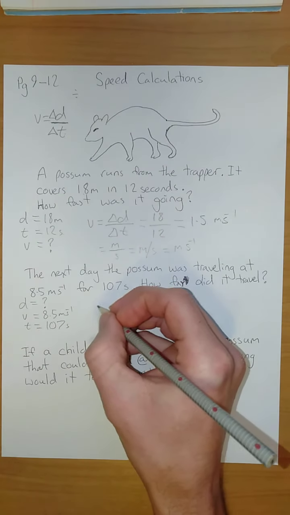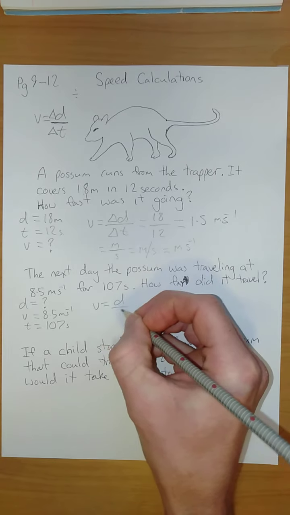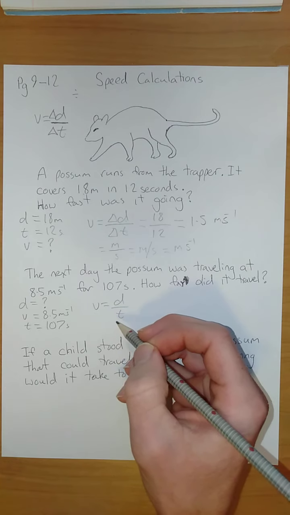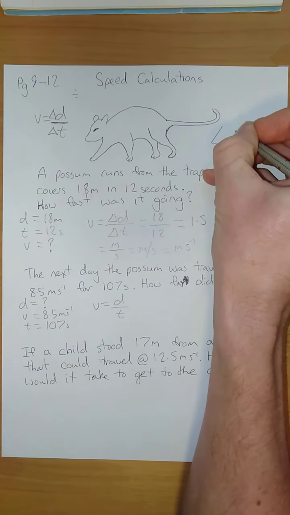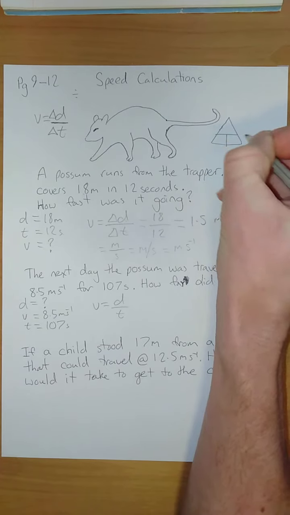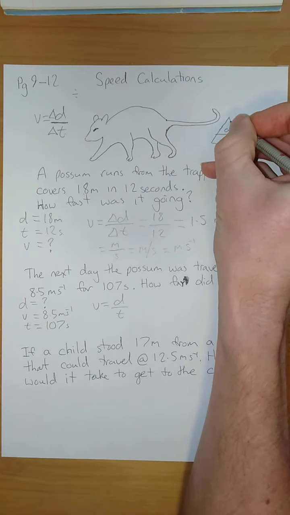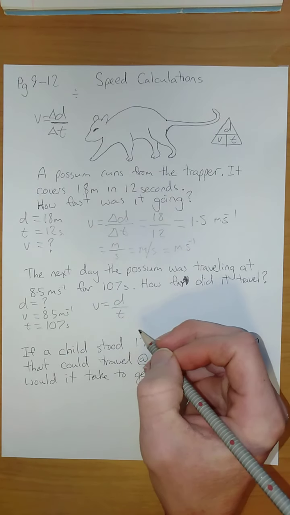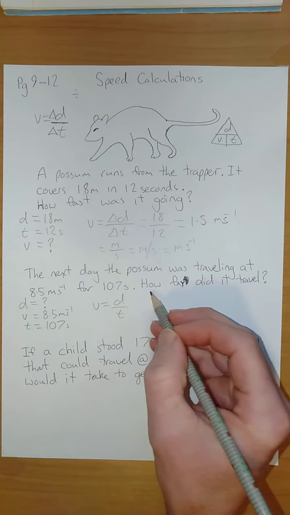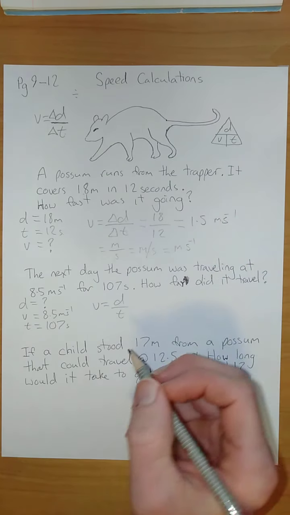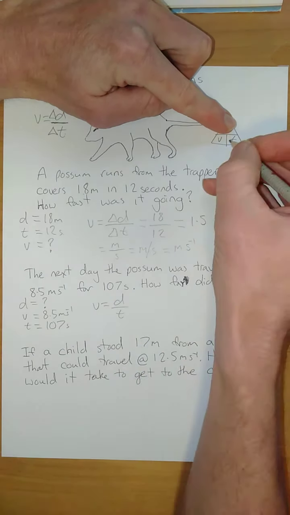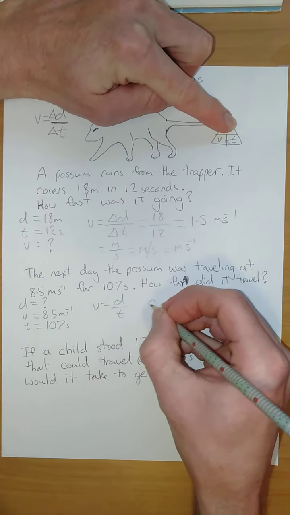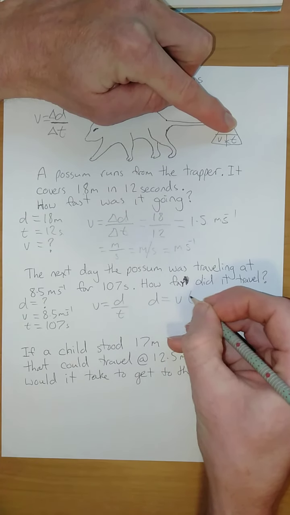Now, we've got to write down our formula. Velocity is equal to distance divided by time. But our problem is that it's not rearranged right. So you'll see in the SciPad that they go and make up a triangle like this. And it's got the distance goes up the top and the V and the T go down the bottom. If we want to rearrange this one, because we want to make D the subject, so how far did it travel? What we do is we cover up the D, and it is velocity times time. So therefore, D is equal to VT.